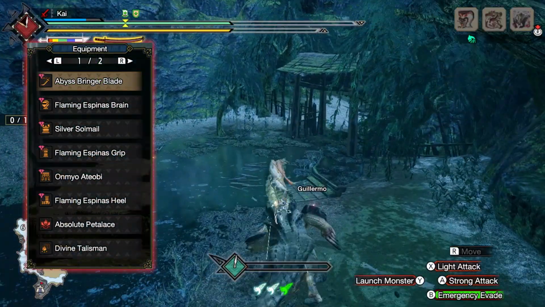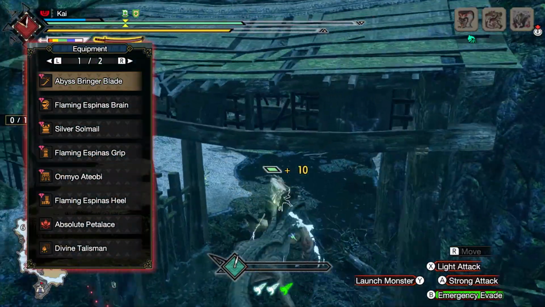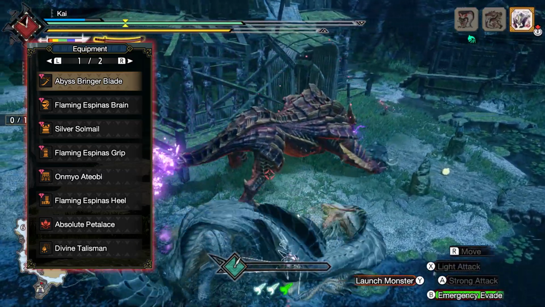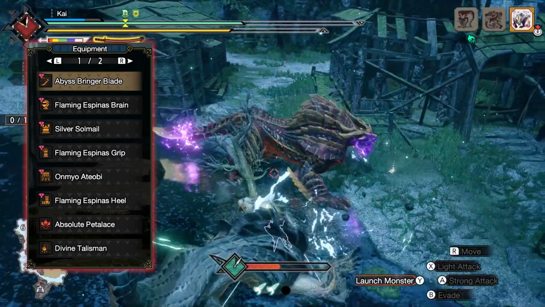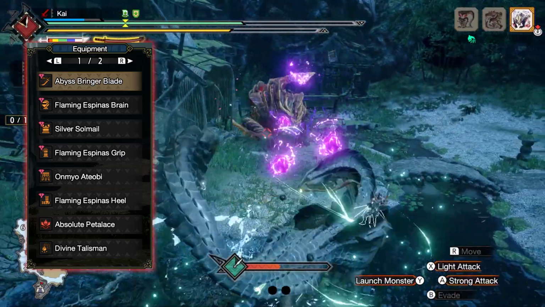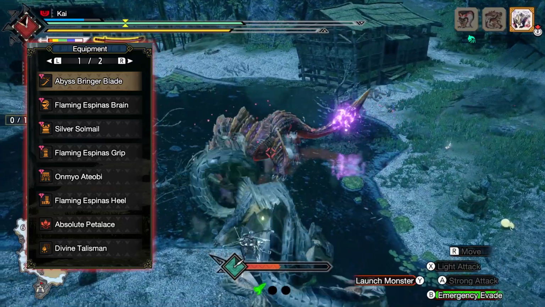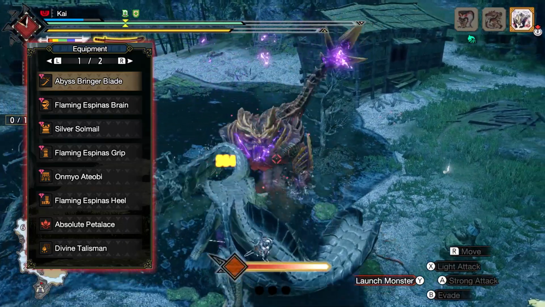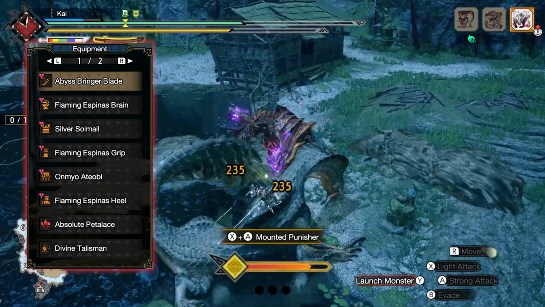First of all, you'll need the Flaming Espinas Brain, the Silver Soul Mail, the Flaming Espinas Grips, the Onmyo Obi, and the Flaming Espinas Heels. For your Petalace, go with either the Demon Petalace if you want extra damage, or the Absolute Petalace if you want some extra health. As for your talisman, you'll need to get a talisman that can get Agitator to level 2 on it. Additional decoration slots are also desired.